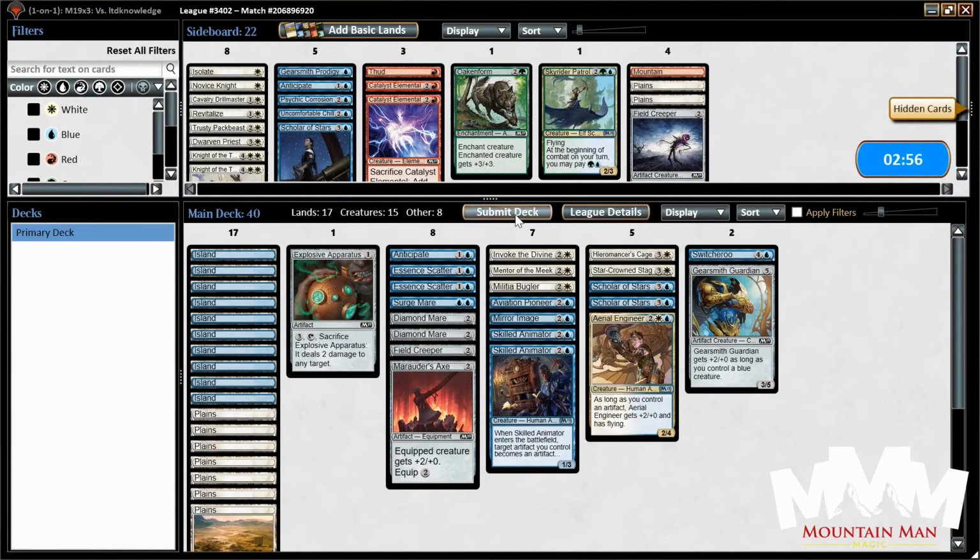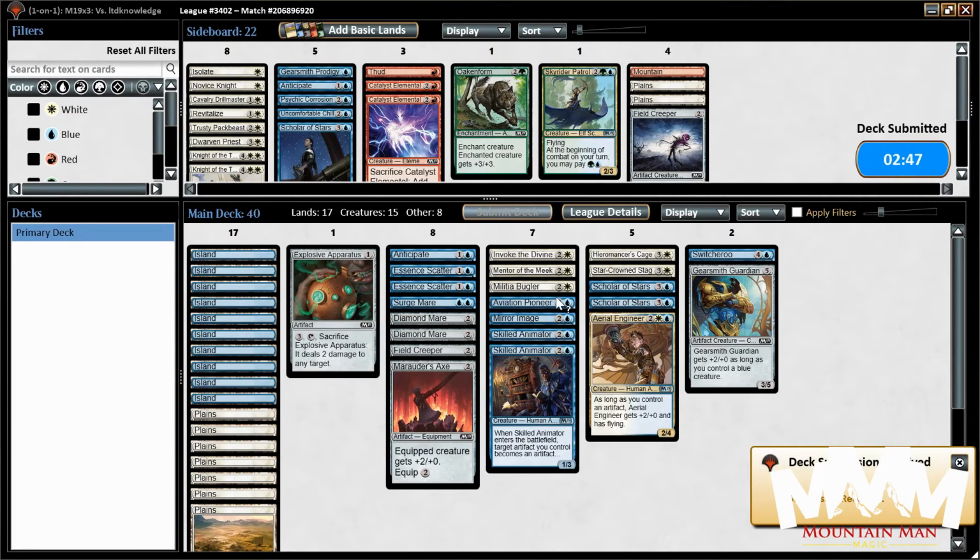Jeez. We smashed them that game if we just have literally a 4th land, 5th land. Alright. Our deck is fine. Our deck is fine. We just apparently cannot draw land when we need it. 'Tis quite impressive.